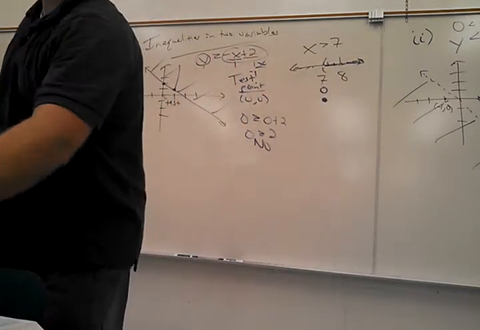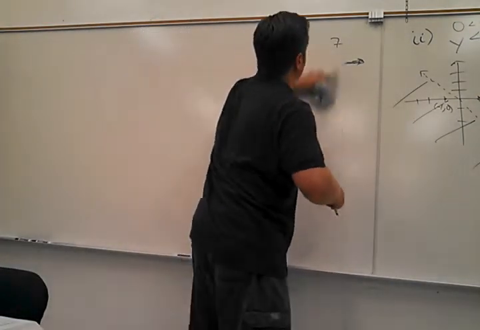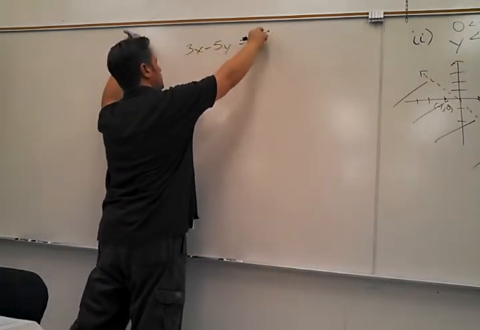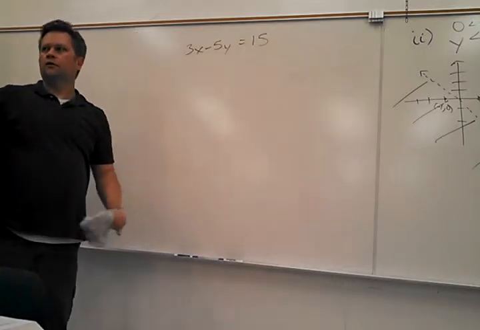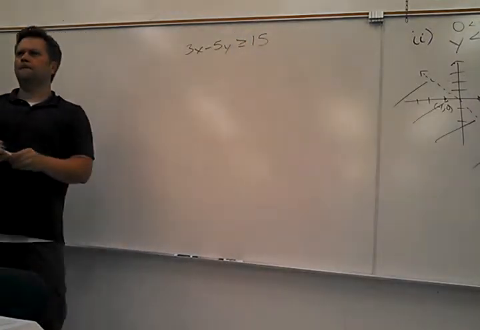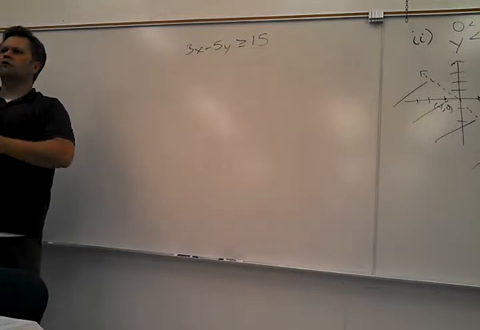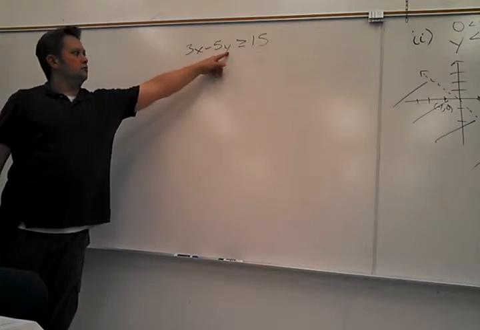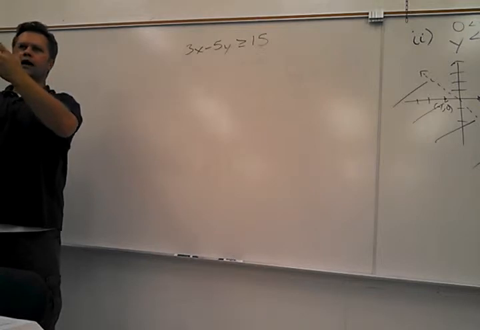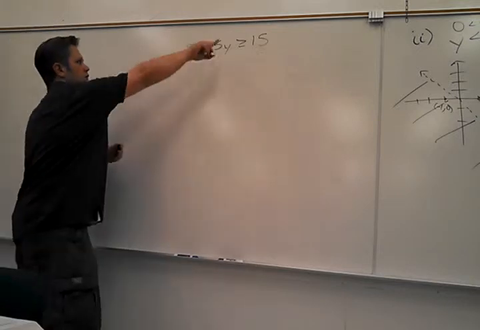Okay. Now, of course, they're going to start you off with 3x minus 5y equals 15. Not equals, like that, right? And of course, all we have to do then is solve for y. You can even just get x and y intercepts here, as long as you can graph that line. I personally always solve for y because if it's y greater than, up; y less than, down. So how do you solve this for y?